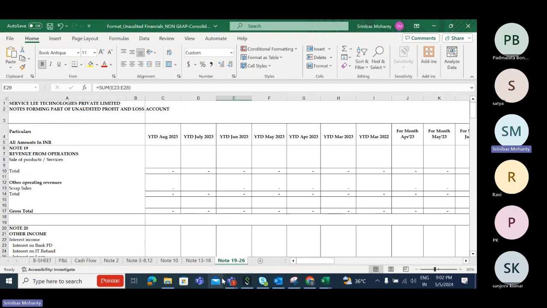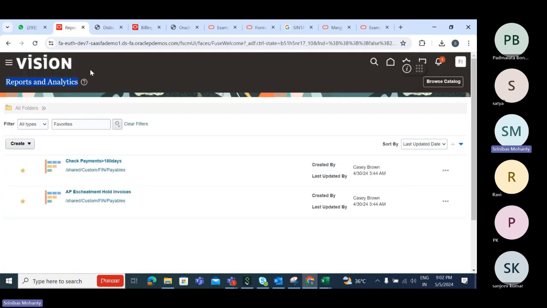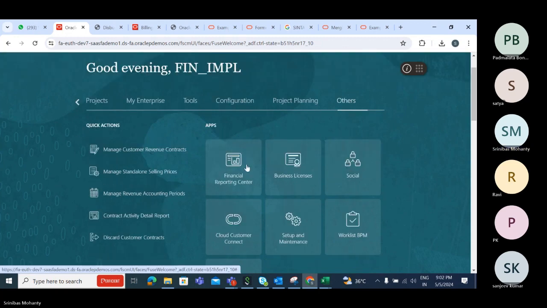So let me go to how we can generate reports for FRS. If you navigate to Others, we have Financial Reporting Center.